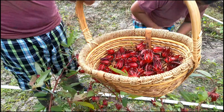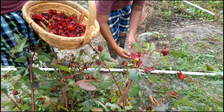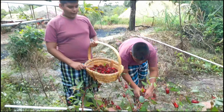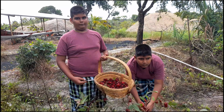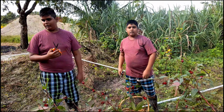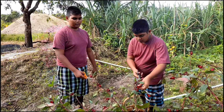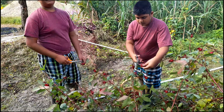This is the amount you picked up, you know? And you'll pick out the rest and we'll show you after. So we're using our scissors because the scissors is easier to use than the knife with the cutting of the sorrel.